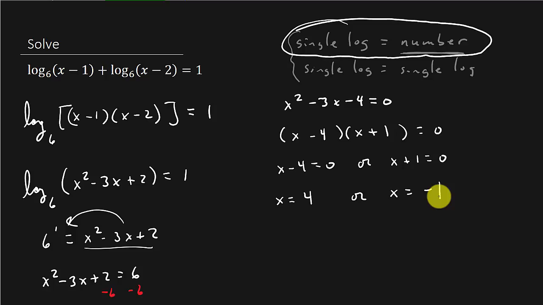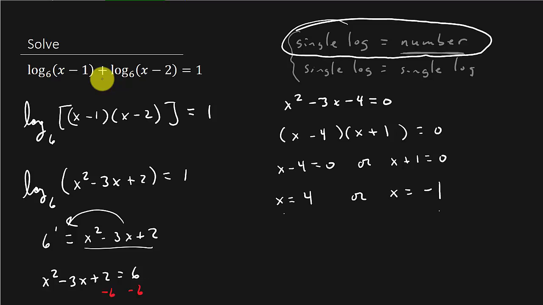All right, so let's take a look at this. The thing that you've got to remember here is you cannot take the log of a negative number. So you have to check your solutions. And look, if you're still watching the video, don't stop the video. Watch till the end, because this is important. Okay? All right. So you've got to plug both numbers back into your equation.